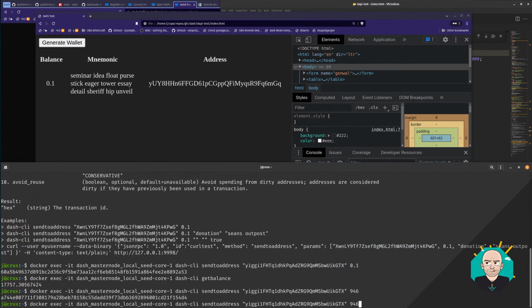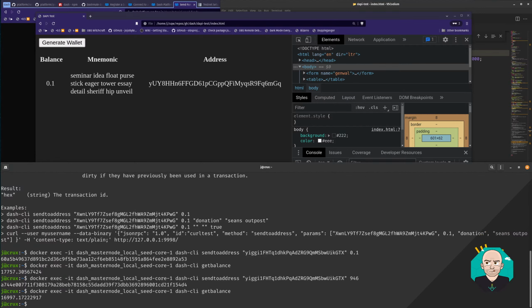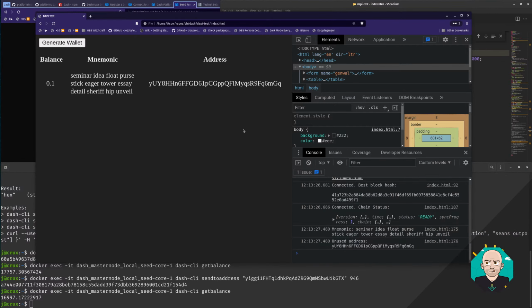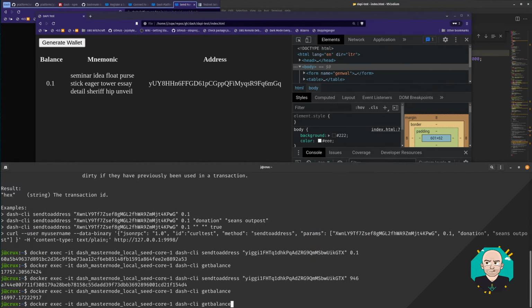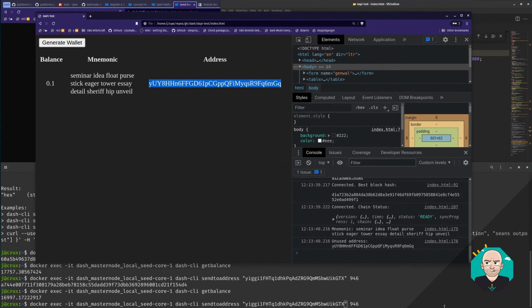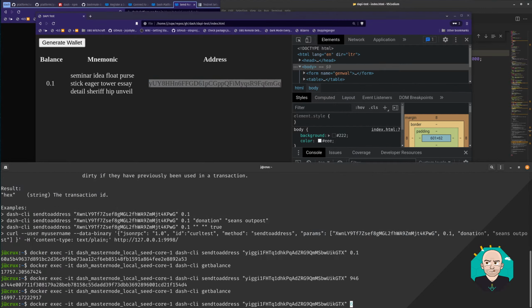Okay, so let's see what. Now I'm curious. I didn't know what would happen, so it's kind of looking like I just lost 946. Glad I'm on a test net or a dev net. Sheesh. All right, so I'm gonna use this new address, and it doesn't matter that much, but I'm just gonna send like 129 this time. All right.